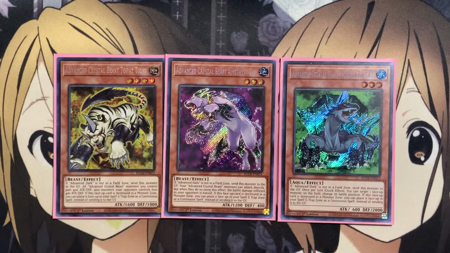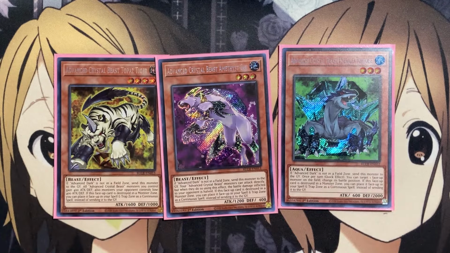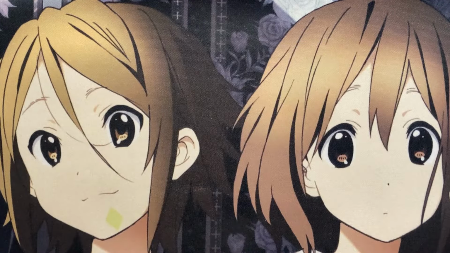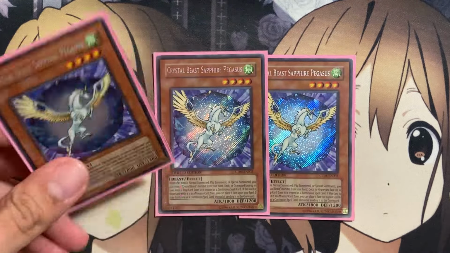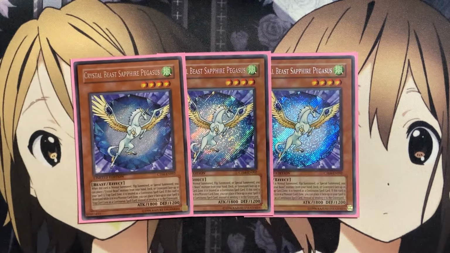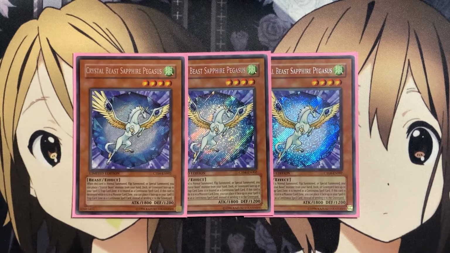All just one-ofs for the remainder of them, having more attack and effects based on their original Crystal Beast effects for these ones, but just one-ofs for the setup because we can set them up in the spell and trap card zone to summon out as well with some of our other non-advanced Crystal Beast cards like our Crystal Beast Sapphire Pegasus, having the setup with this card when it's summoned for other Crystal Beast cards, so we can grab our Advanced Crystal Beast and set them up in the spell and trap card zone with Sapphire Pegasus as well.